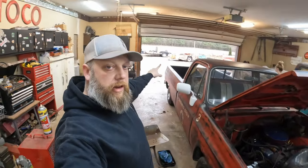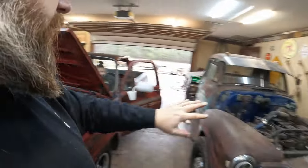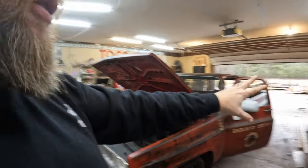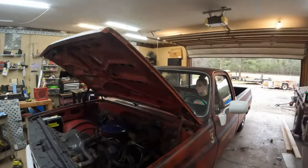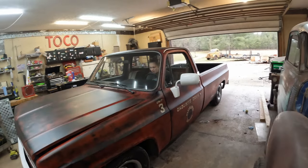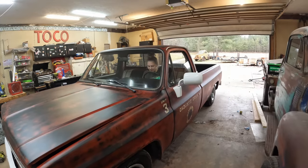Okay, we are ready to throw the old C10 out in the driveway, and we're gonna move the Cummins over here to work on, get the interior started on the door cards and stuff. So key goes in the ignition this way, and then you just turn forward.